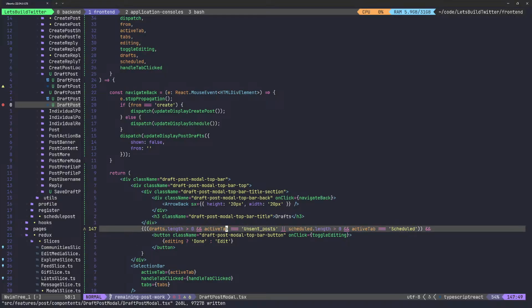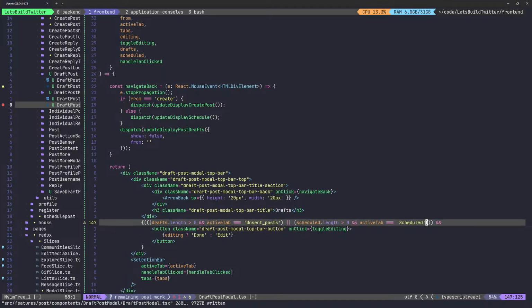Also, this is mad at us because it doesn't like this, so we'll wrap this in this, and then wrap this and that. Doesn't like that mixing. There we go.